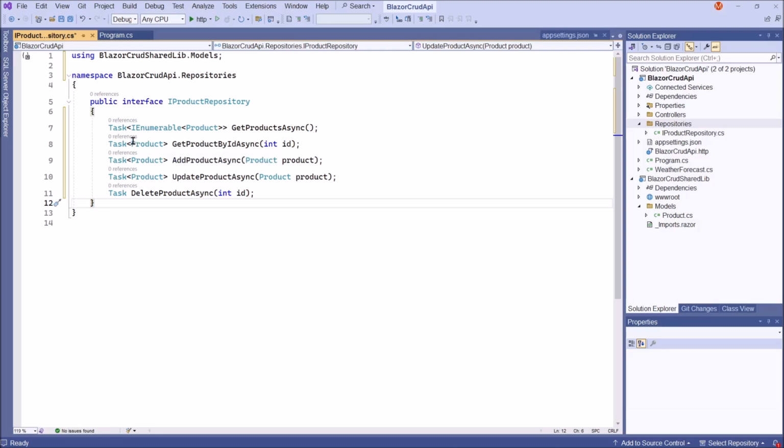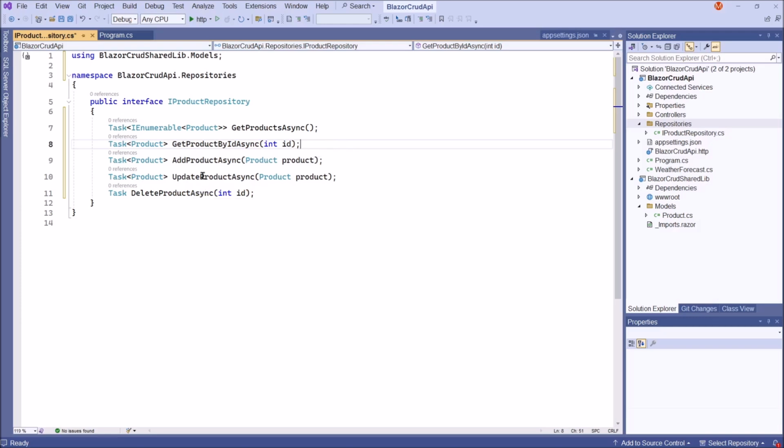The first one is Task IEnumerable Product GetProductsAsync. This will be get all products. Then I have an endpoint Task Product GetProductByIdAsync. I will pass the ID and then we will get the specific product.